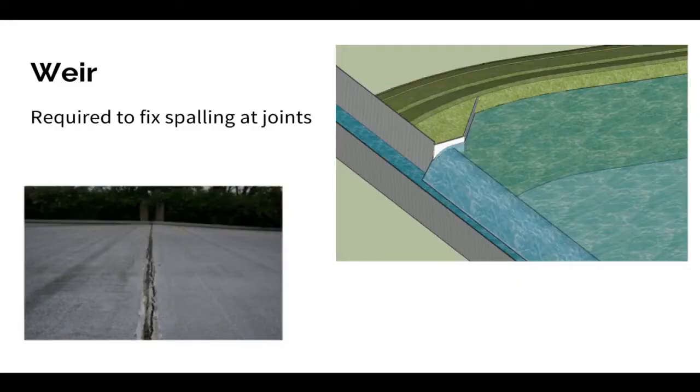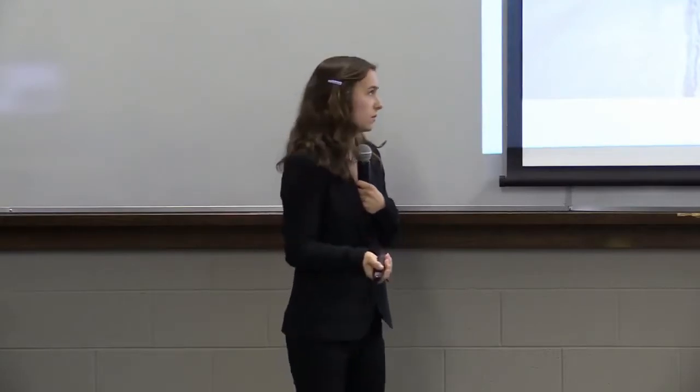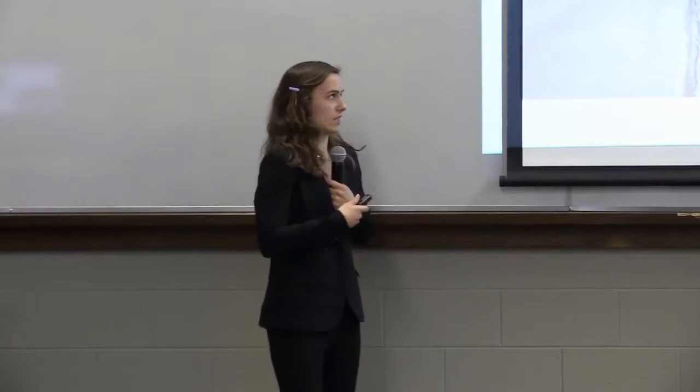And then the weir, like I talked about before, is what the water flows over in flooding events. When it was built, it was constructed in the 1950s, and it was built in multiple sections because it was so large. And what the DNR told us they're having problems with is that between those sections, the concrete's starting to spall, which means it's rubbing off on the surface, and what we don't want to happen is the reinforcement, which is metal underneath, can get wet and that starts to corrode, and that really gives us less strength in the weir.